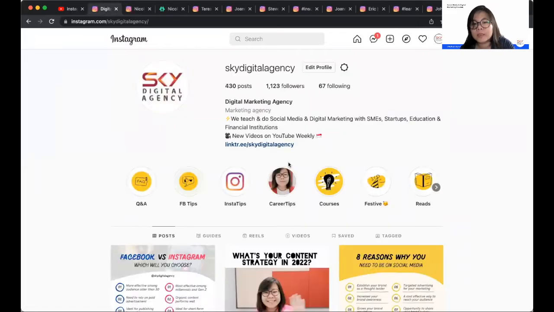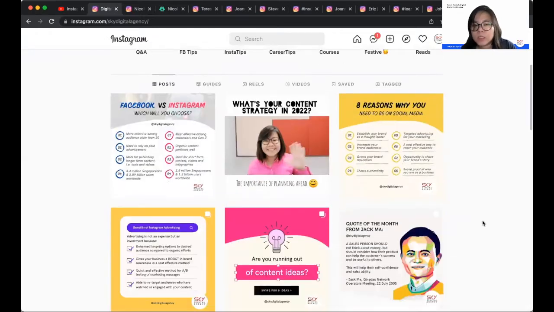So what do I mean by color theme? Some people will feel that it's very boring if every time I'm using yellow, every time I'm using red, every time I'm using blue. Sure, for sure, but maybe you can come up with some frameworks in color, so when people see it, they can resonate that, hey, this might be a post from Sky Teacher Agency. And when they click through, they'll be like, yeah, it is really Sky Teacher Agency's content.